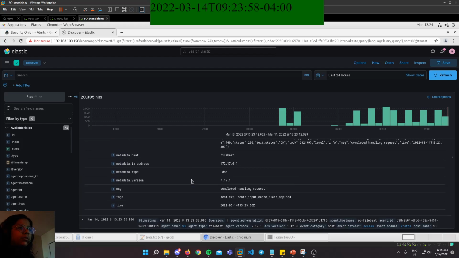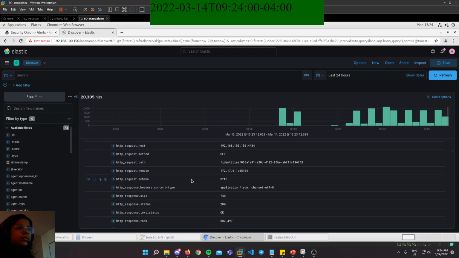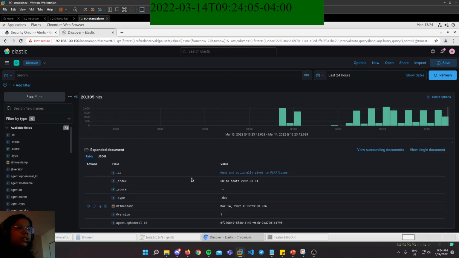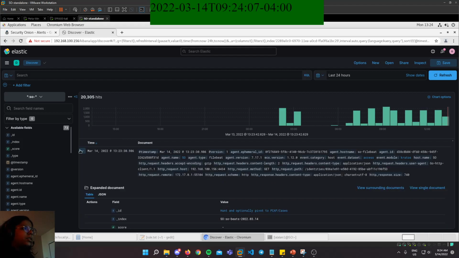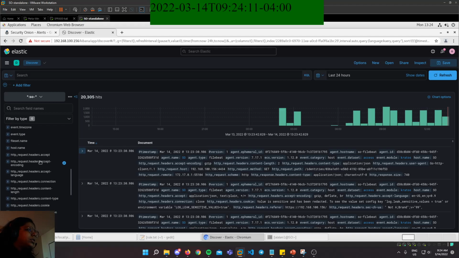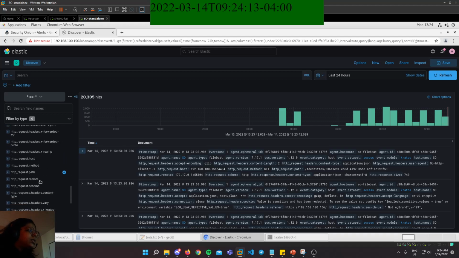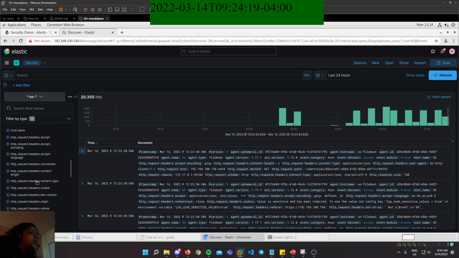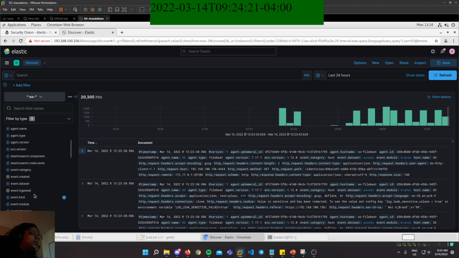Just looking for the information, as we can already see it in alerts. I'm just trying to look for it here as well. I'll just go and do event module.